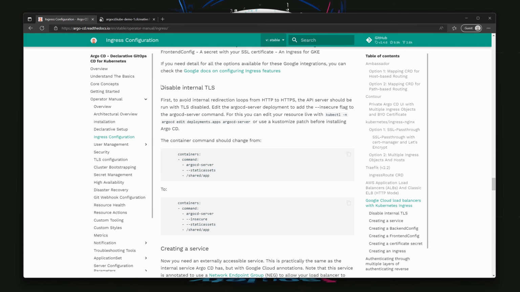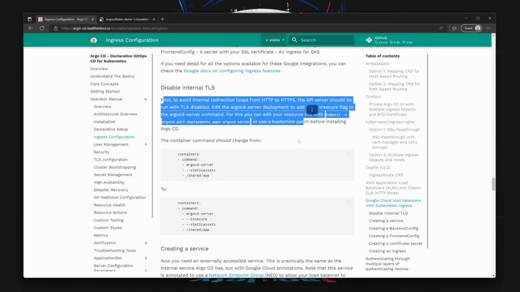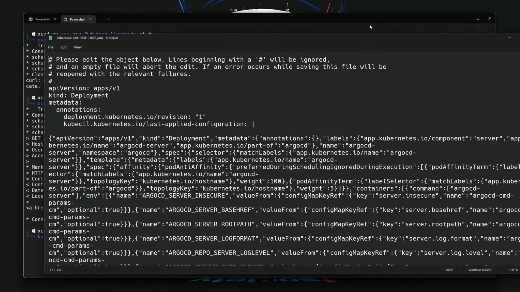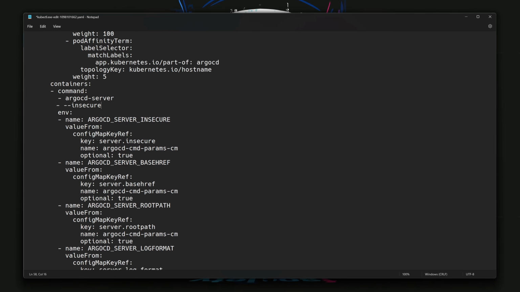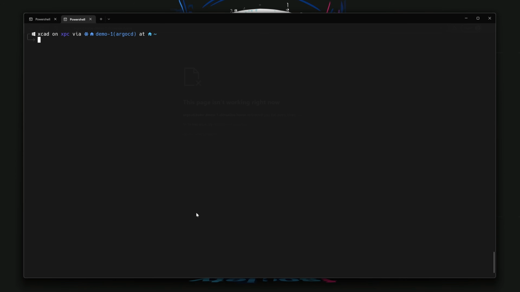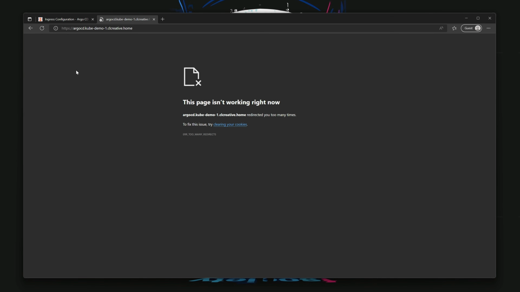And here the ArgoCD documentation describes a very simple solution, that is to start the ArgoCD server with disable TLS, and that will turn off the redirection. What we need to do is we just need to edit the deployment manifest of ArgoCD's server with this command. This opens up a simple text editor. Notepad might not be the best editor to do these things, but hey, it is what it is. Let's go into this section, and that's described in the documentation, and add the insecure flag in the containers command section. So now we just need to save these changes and close the Notepad window, and the deployment should be restarted now with TLS turned off.